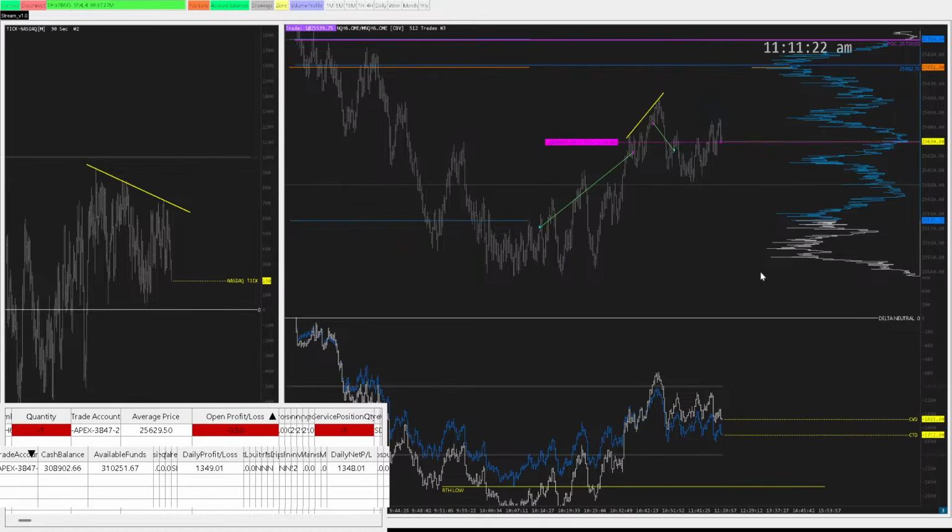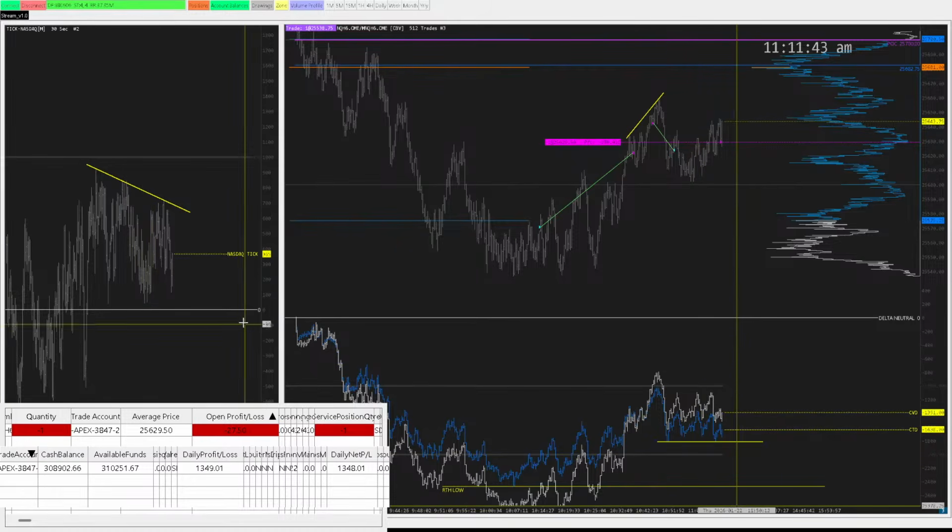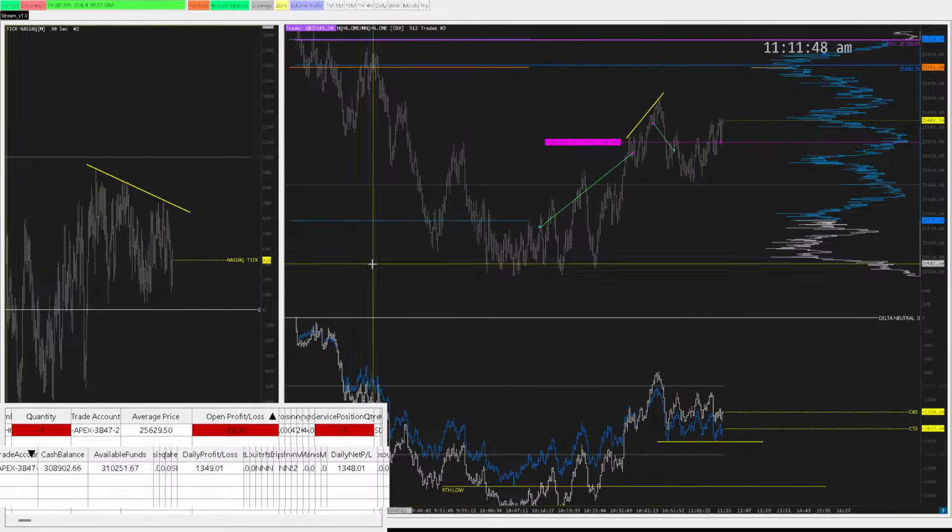Let's try 1 micro short here. Let's see what happens. Let's see if we get a break lower. I like it that the trades delta is under our volume here. We need to see this line break. And we need to see our trades continue to sell off our tick. We might not get it. We'll see.